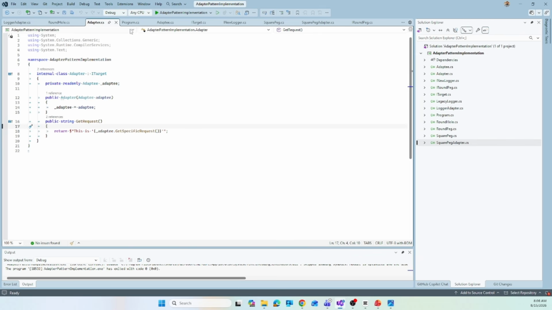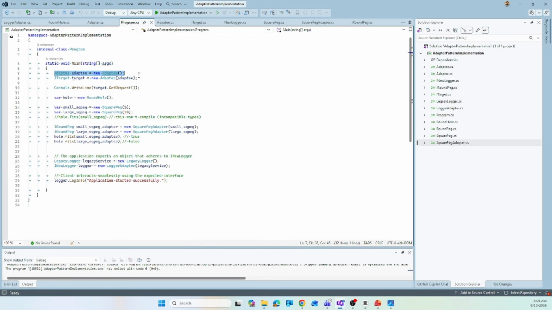And in the client, I have created an instance and passed the adaptee object with the adapter and assigned to the iTarget interface and called the getRequest method.